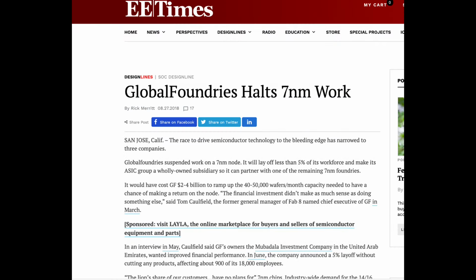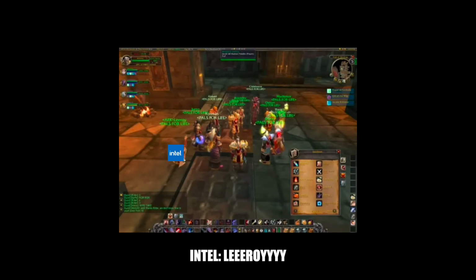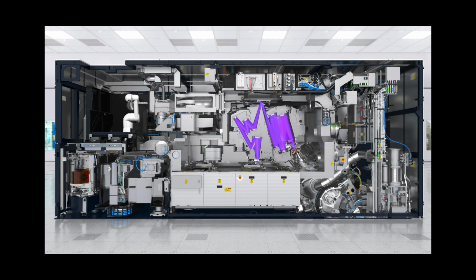EUV did not seem commercially viable until the 2014-2016 time period, when ASML's insane dual-shot laser pulse technique drastically improved EUV light source power output. So I feel like Intel just got caught in a tough spot as first through the breach. Now with EUV, N7 features can be produced with up to 30% better cost efficiencies right off the bat, even taking into account the EUV machine's $150 million price tag.